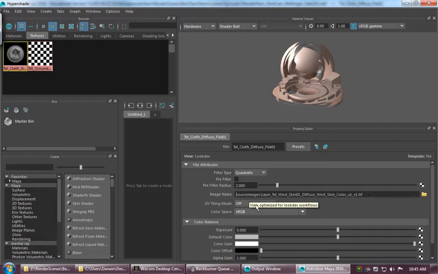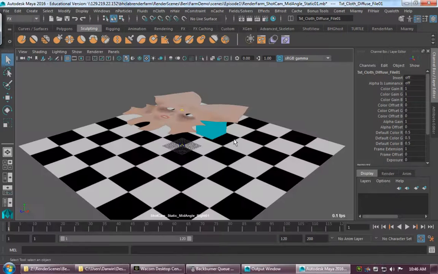More often than not, you will find that before this, there is a number string or a navigation string that's actually going to your desktop. It'll be C, users, your name, project folder, and so on. We want to make sure that this is cleaned out so it just has source images at the very start. This will make sure that it's looking in the project folder that we just set, rather than trying to find it on your local computer, which no other computer can find on the farm, since it's local. It's only your computer. Other computers can't access it. But if it's source images, then the string, all the computers can access it, and it won't disappear from our scene. Wonderful. Okay, so that's one done.